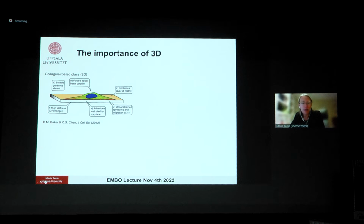But I would like to start by simply addressing the importance of the 3 dimensions. Because we know that in cell cultures, we normally use them in the 2D format, whereas cells are sitting on a flat surface. And this is true both for classical cell cultures using petri dishes and culture wells, but also in many of the organs-on-chip systems developed, the cells are still stuck on a 2D surface. And importantly here, for example, the stiffness of the surfaces that the cells grow on is usually very high, gigapascal. And it means that there's a forced apical basal polarity. The cells can only adhere on one side of the environment that they are in. So they are restricted to this XY plane. Usually they are not constrained, so they can move freely across this area, but only in the 2 dimensions.